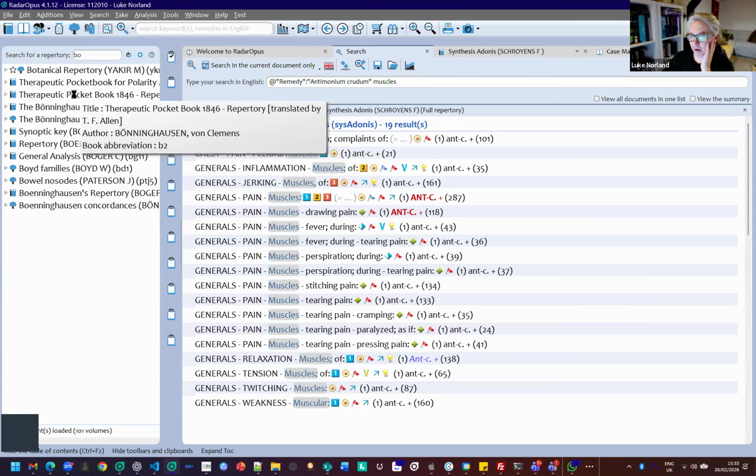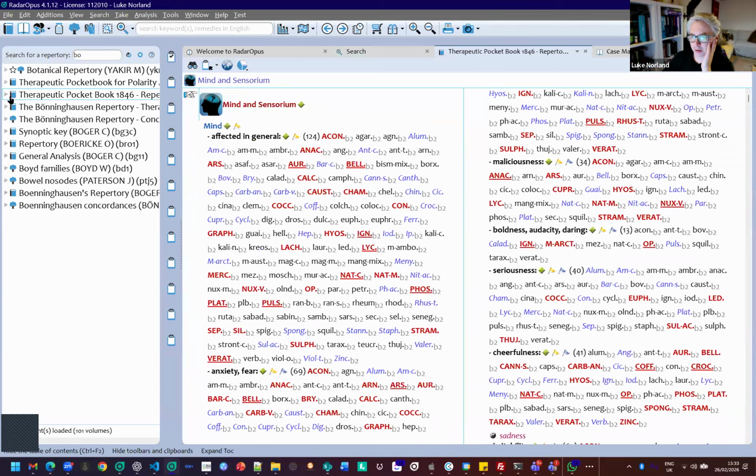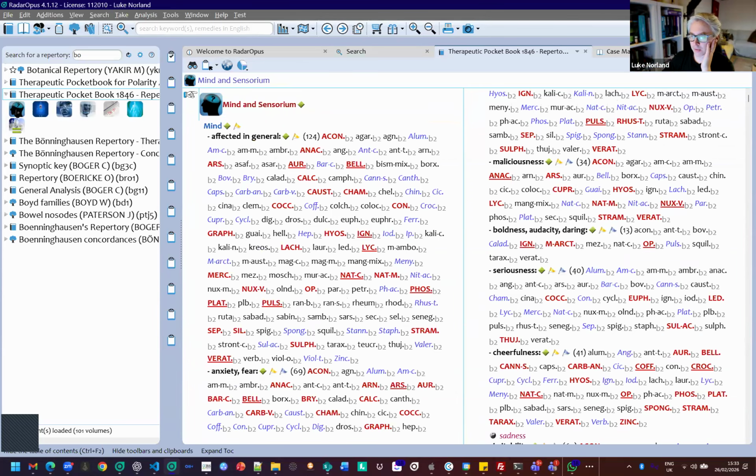So this was our original translation that Peter Vint, I believe it was, worked on. And this is the most inexpensive option for adding a Bonninghausen repertory to your system. And it includes what we call polar symptom analysis, because we also have another version, which is Heiner Fry's authored version, which is called polarity analysis. And they both do the same thing, but the rendering of the results is different. And essentially, I tend to use the Heiner Fry version.